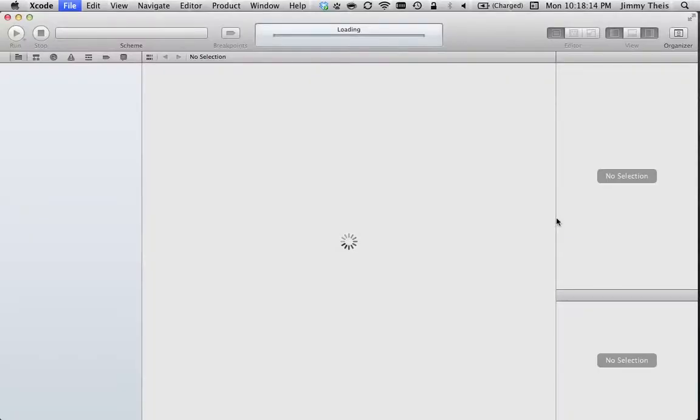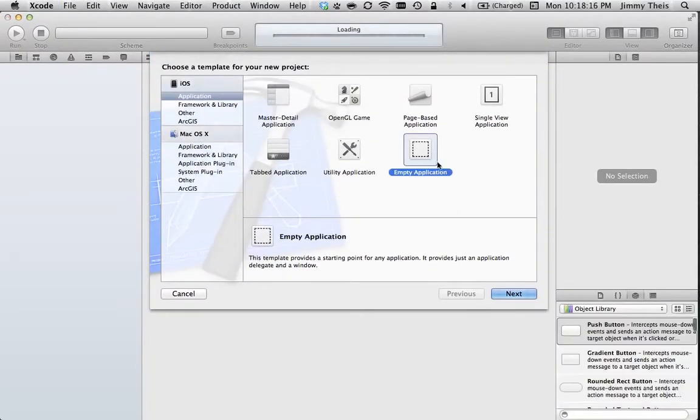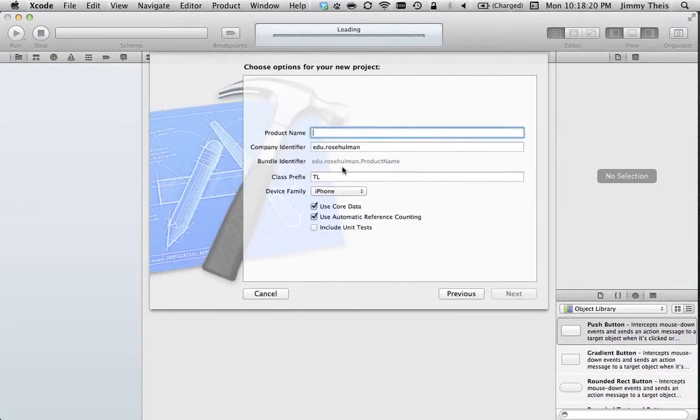I'm going to start a new project in Xcode. This will be an empty application. I picked this because it has this option right here to automatically use Core Data. That actually generates a lot of the built-in methods we need to get started. So we will actually have to do a little bit of work getting the storyboard and how the app is glued together set up, but that's stuff we're already familiar with, so no sweat.